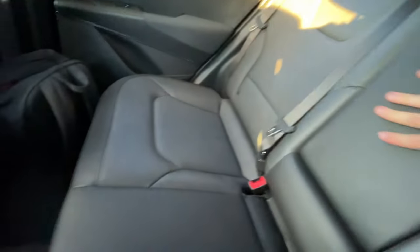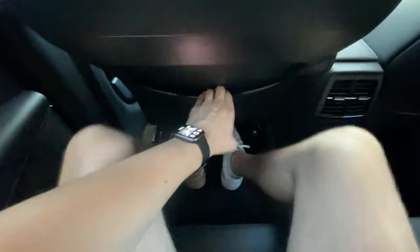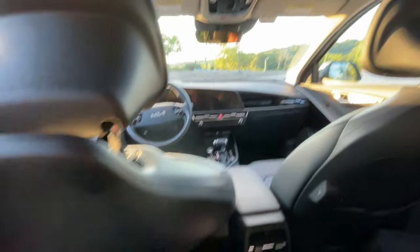The little center armrest folds down with two cup holders. The seats themselves are actually pretty comfortable and supportive with a nice sculpt so your legs don't just sit up. There's a lot of legroom and foot space back here — I can stretch out a bit. You also have storage pockets on the backs of both seats. I have a really nice amount of headroom back here; I'm around six feet tall and I probably have about two inches of headroom remaining, which is impressive. Two adults can sit back here very comfortably.